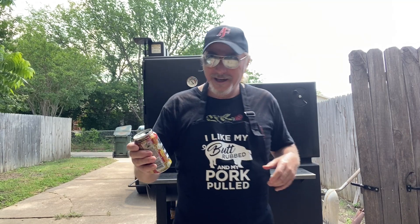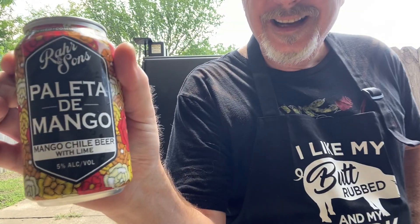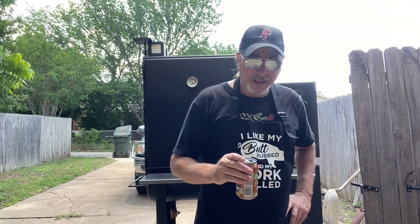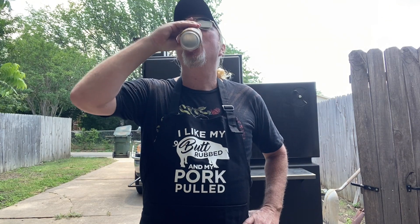It is hot out here, y'all. It's time to go international with a little paleta de mango. This is a nice little mango chili beer with lime, brewed by Rar and Sons. I've never tried it before, but I can tell you it's almost like drinking a beer and eating a plate of fajitas at the same time. It's really good.